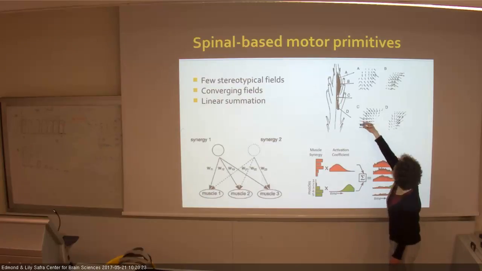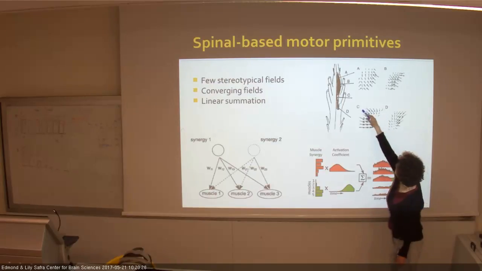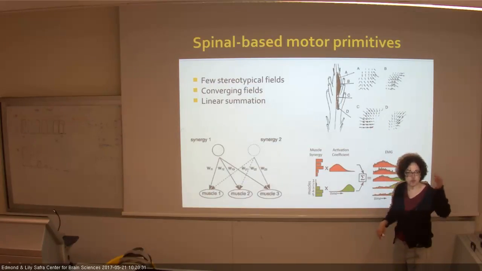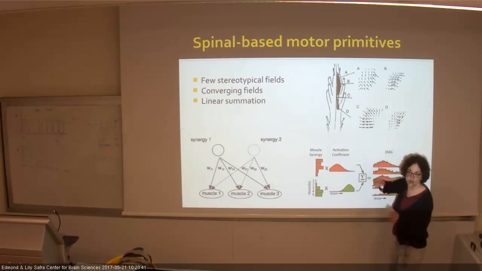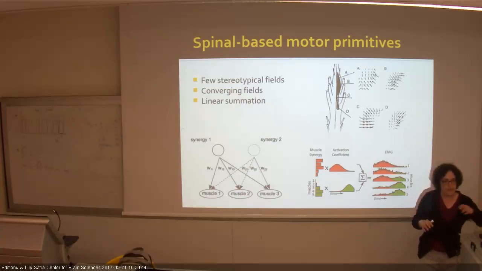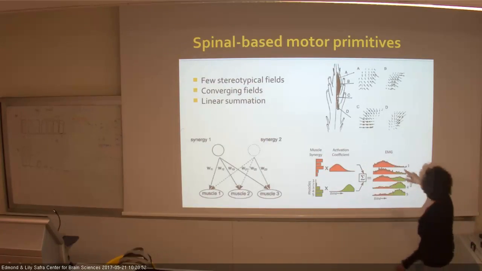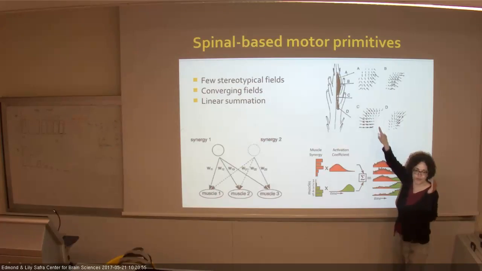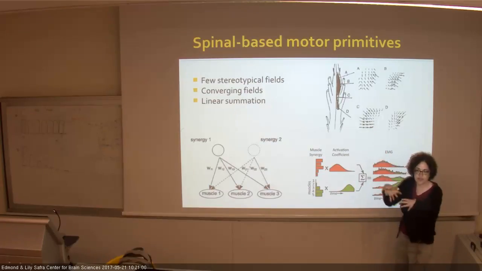So these are different. A, B, C, D are different stimulation sites. And here is the force field that was generated by stimulating a single site. The leg of the frog was positioned here, or here, or here, along the space. And you can see that no matter where the leg was positioned, stimulation generated a converging force field. The force field was trying to move the leg to a specific location here. This is a converging force field.